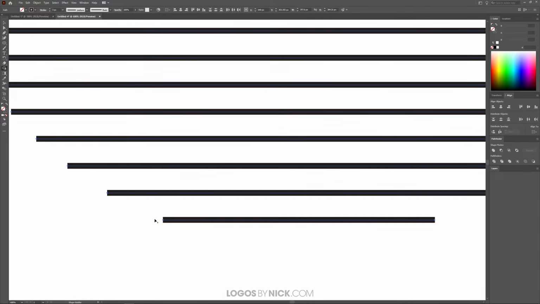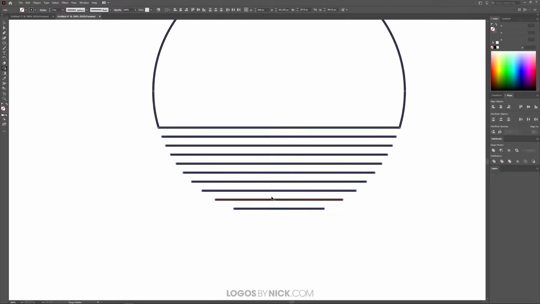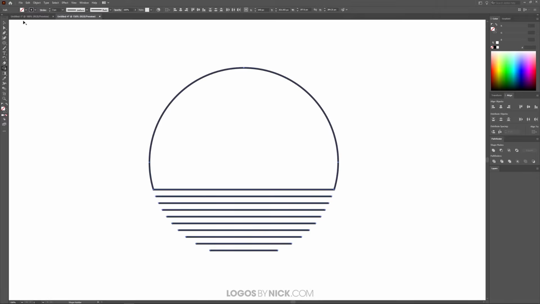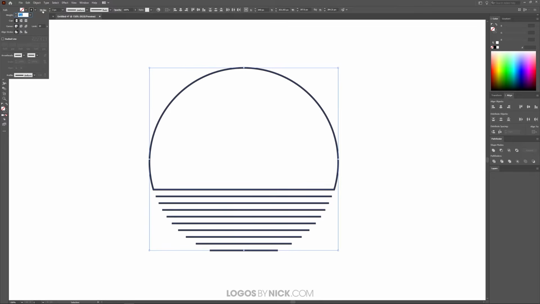If you notice here, the edges of these lines are squared, like a box. I want them to be rounded. So to change that, let's go back to the Select tool. While we have everything still selected, let's click on this stroke panel menu right here to get this flyout menu. I want to change the cap to round cap, and I want to change the corner to round corner. And then we can click out of that. And now we have that right there.